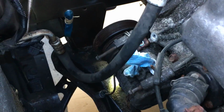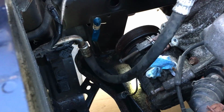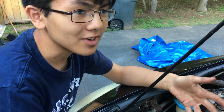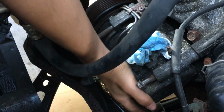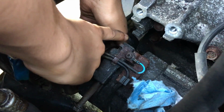Once it's out, you can see that the compressor's still hanging on. This is actually a really cool feature. We didn't even know about this, but there's a sort of mount, a lip or a notch that keeps the compressor in place. So even when the bolts are taken out, it keeps it in place. Let me just remove it to show you. That's the lip right there. See, it keeps it in place.